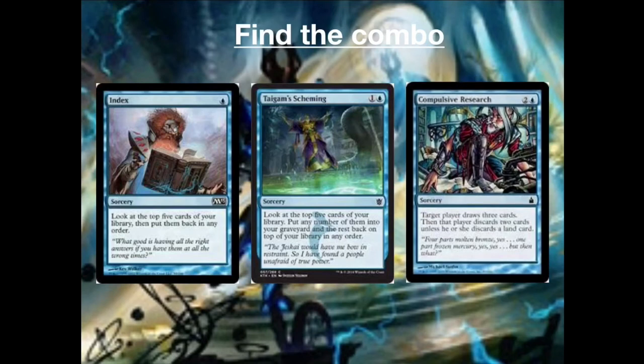And then we have Compulsive Research. Compulsive Research says target player draws 3 cards, then that player discards 2 cards unless he or she discards a land card. So again, it's just another way of digging through the deck, trying to find the cards we need. It's a good card, it's another sorcery, so it's not the greatest, but it is really good. So we're running 1 Compulsive Research, 1 Tainted Scheming, 1 Index, 3 Opts, 1 Inventor's Fair, and a single Trinket Mage.